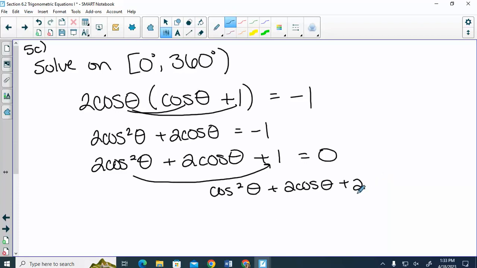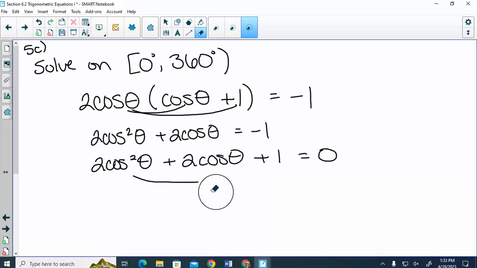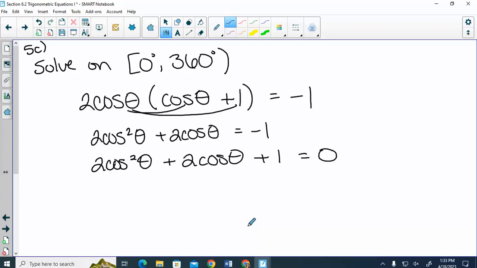So what multiplies to 2 and adds to 2? Nothing. So this doesn't factor nicely. What do we do with things that can't factor? Box method and slip and slide are really kind of the same. So this didn't work, box method won't either. Quadratic formula. We could do the quadratic formula with a trig function. Isn't this fun? Okay, so quadratic formula.